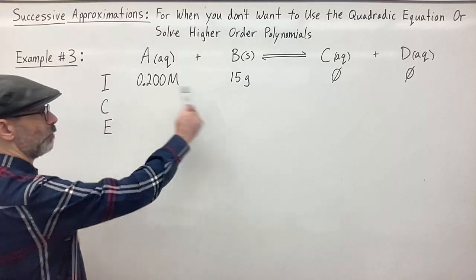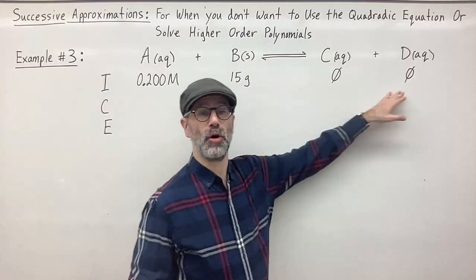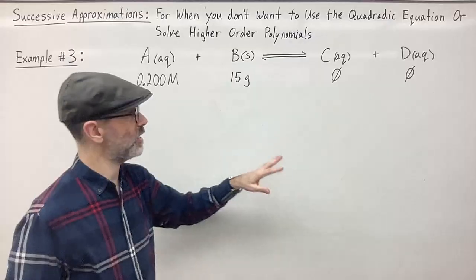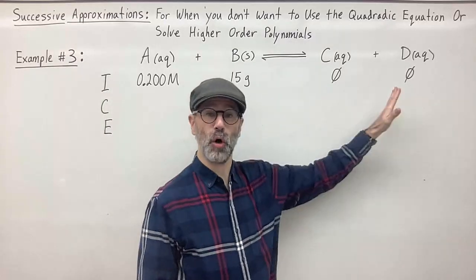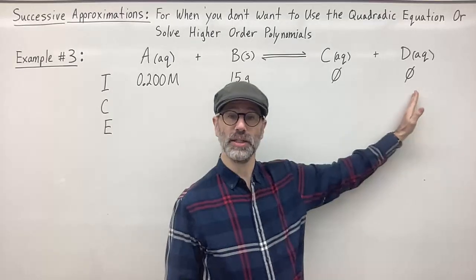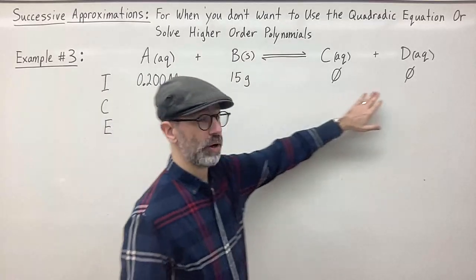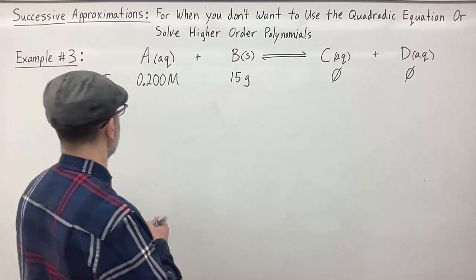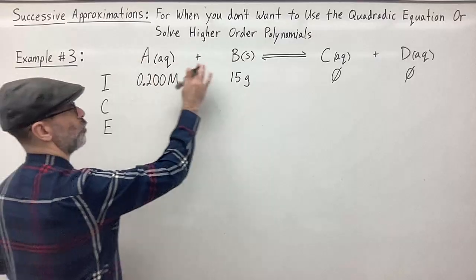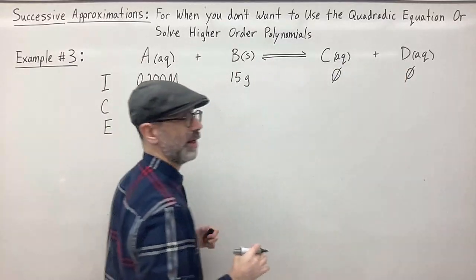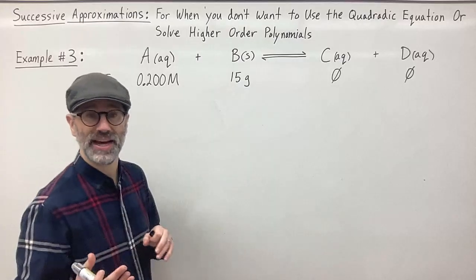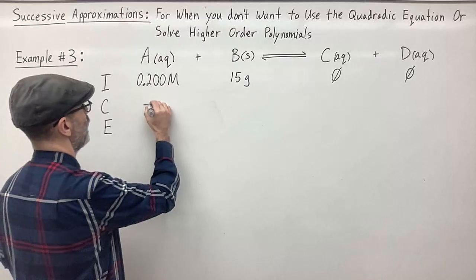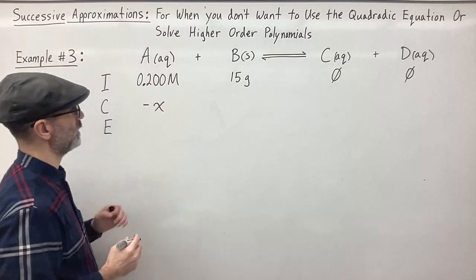So we look at what we're given, and I have 0 amounts of the product, so that means it's definitely going to shift this way, because at equilibrium we can't have 0 amounts of stuff, especially aqueous. These are going to be in our expression because they're aqueous. Since this is all stoichiometrically 1 to 1 to 1 to 1, all of them are going to be plus or minus x. There's no coefficient other than 1 to multiply by. So this is going to be a minus 1x, or x.